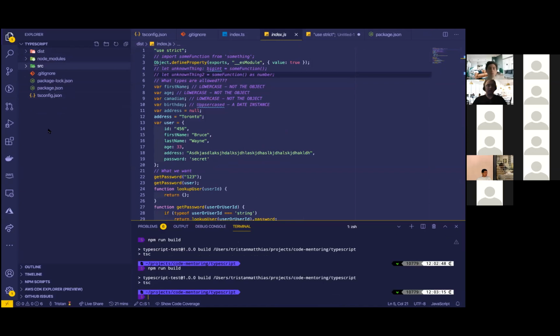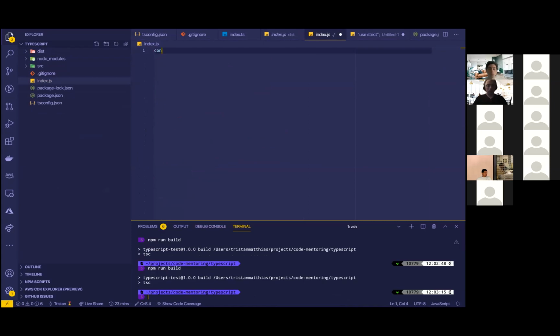Let's say, as a pretend example, we have a JavaScript file. We want to import, so we're going to go const get password equals require, and we're going to grab it from the dist like this. Get password. All right, see how this says any? We don't know how to use this. We're going back to the same problem that we had. Now this wouldn't really sit inside an index.js file in the same project. It would usually sit in another project, where you're requiring this one. But just for the sake of what we're doing, we'll keep it simple.